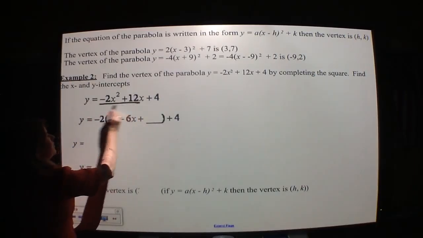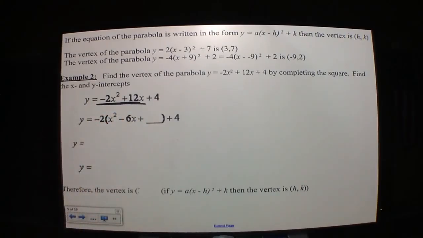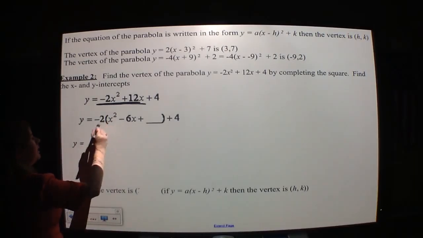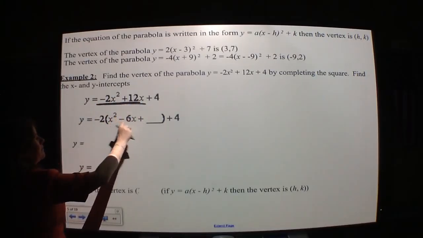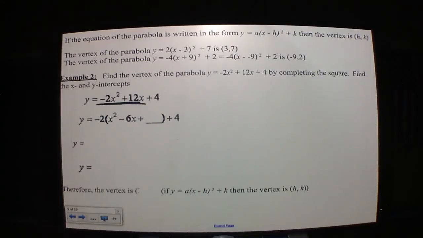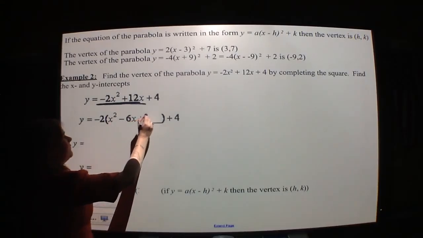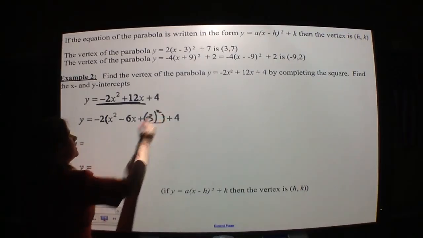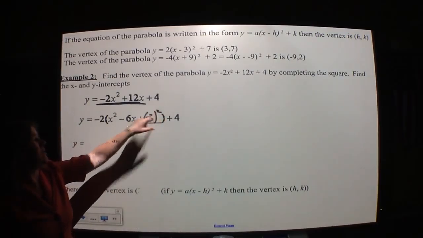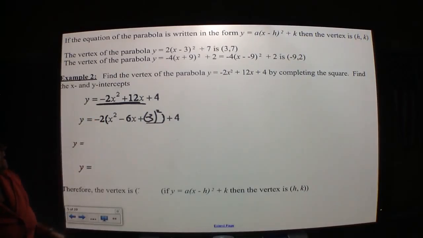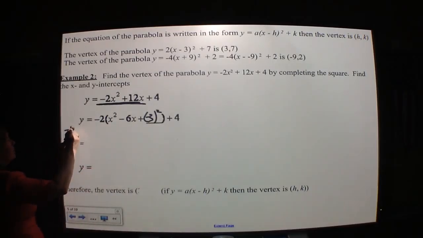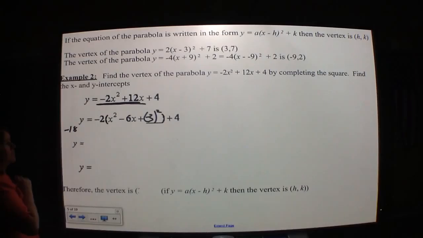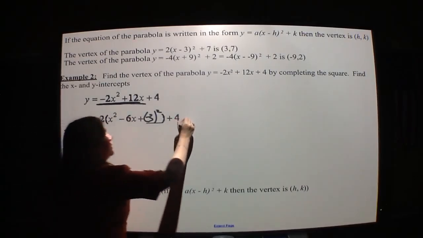So I took this part of the equation. To complete the square, you need the coefficient to be 1, not a -2. So I factored out a -2, and when I factored out a -2 from here, I got x squared. When I factored out a -2 from here, I got a -6x. Now complete the square. Half of -6 is -3, squared. -3 squared is 9, times a -2 is -18. So I just added -18 to this side. So what I do to one side, I have to do to the other side, -18. And then I'm going to move it over, plus 18.